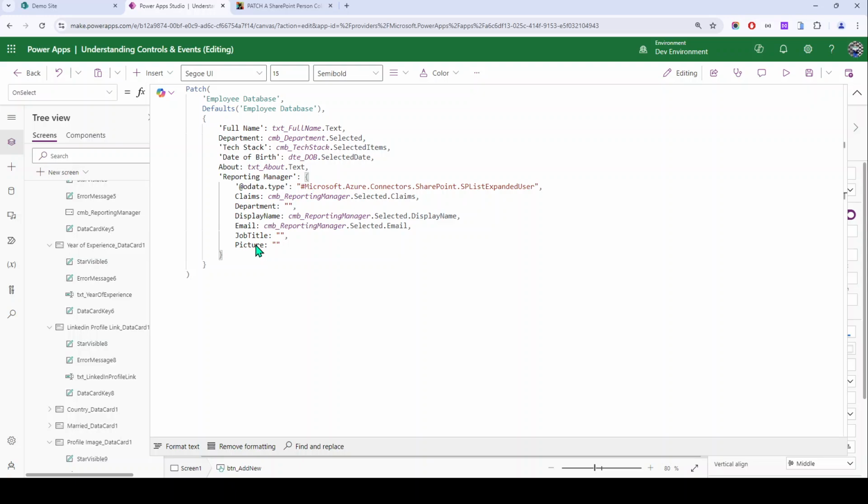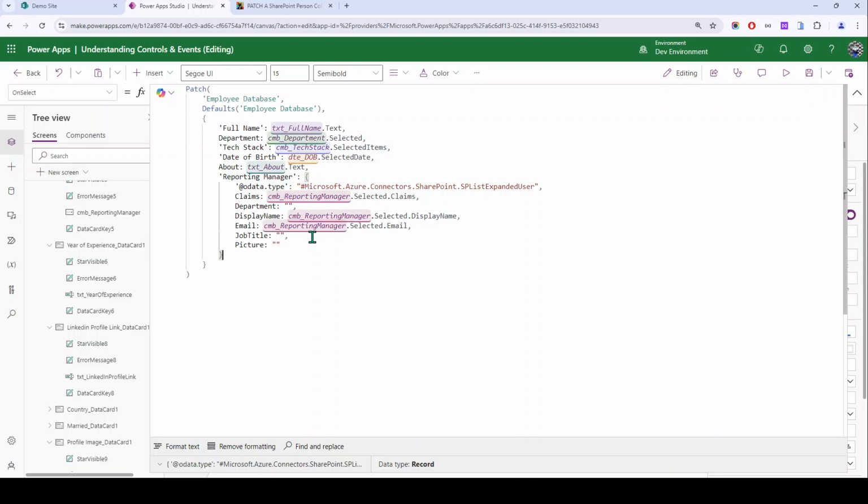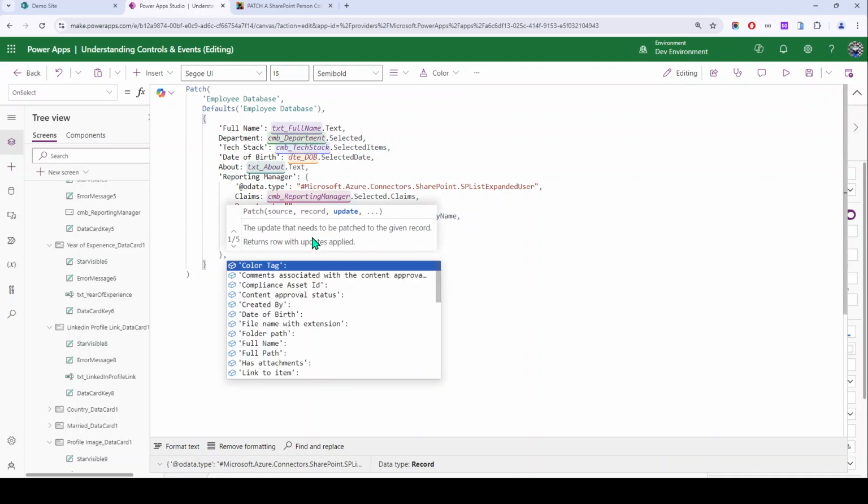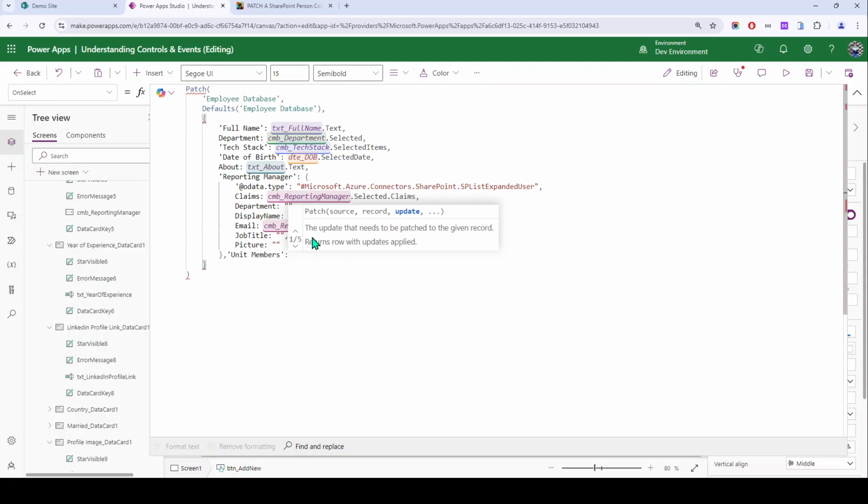For unit member, the structure is same, but there is a little bit different. So I will use unit members, but note that unit member is our multi-select field, right? So for all function we are going to use ForAll.